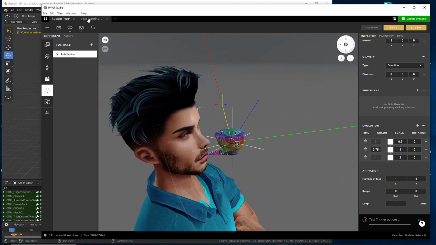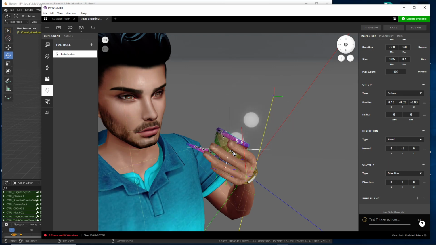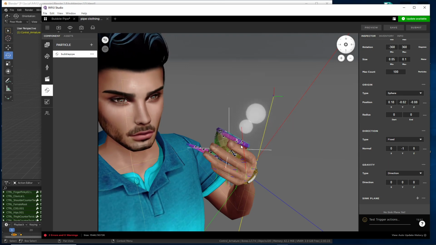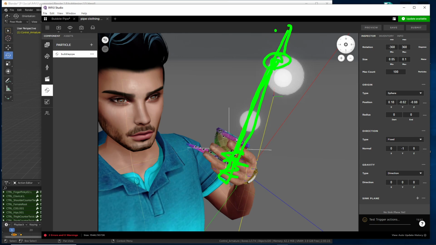So you could do the same thing with, well, a wand. Let's say you did a pose with a wand and you had the avatar gripping onto the handle. And as an accessory, you can put a bone at the top of the wand. So there's our bone, and you could use that as your spawn point.